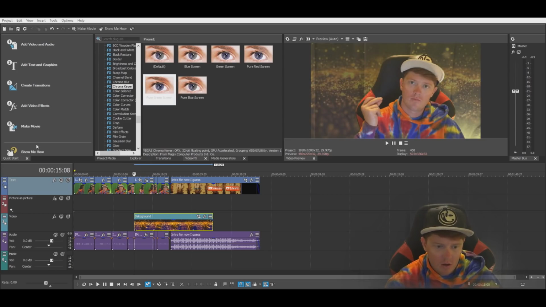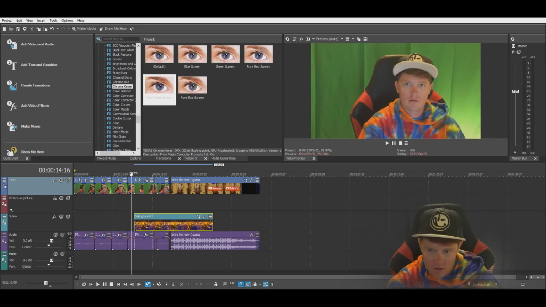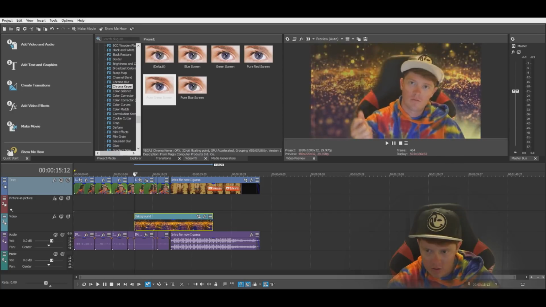So you can adjust the threshold until it looks just right. You can blur your edges just a little bit, and then you'll notice if I go frame by frame, it gets a little darker.